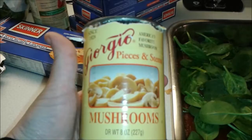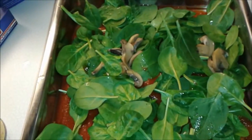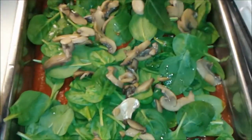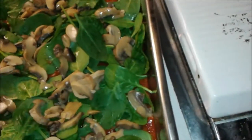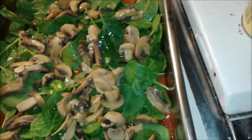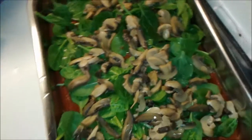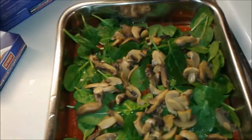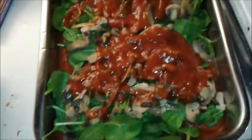Start with a can of mushrooms. Just put it over top of the spinach. Okay, then once you have the mushrooms on, let's get started with the next one. On with some more tomato sauce. So put more tomato sauce over top of the layer here, and then spread that around.